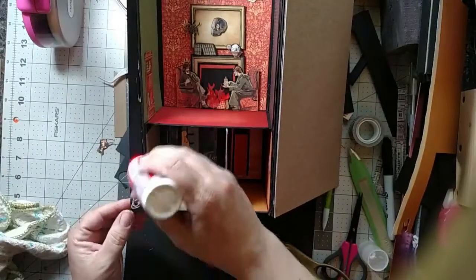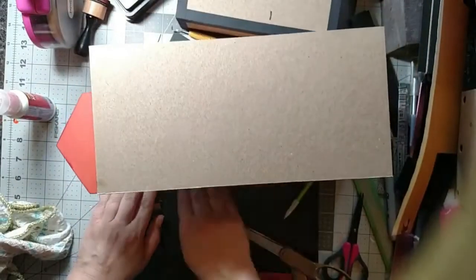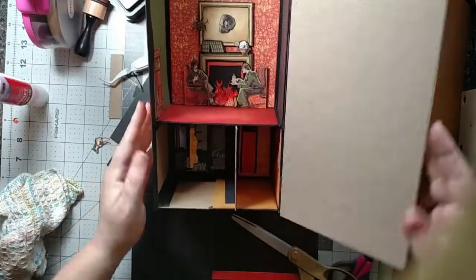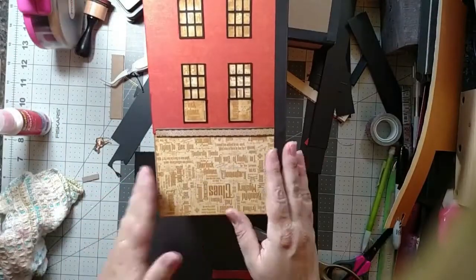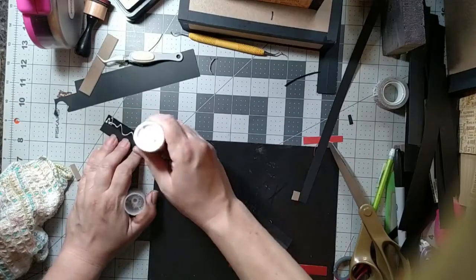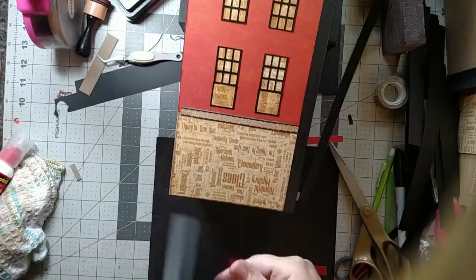And then I'll glue the other side. I'm wrapping around the wall, and it bubbles up a little bit, so I just glue it back down, and I use my towel to clean up the extra. And just work it out. Okay, now I'm going to put this hinge on the side, or on the back, and just glue it to the back only.